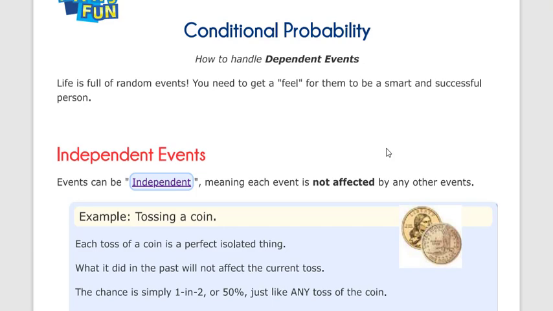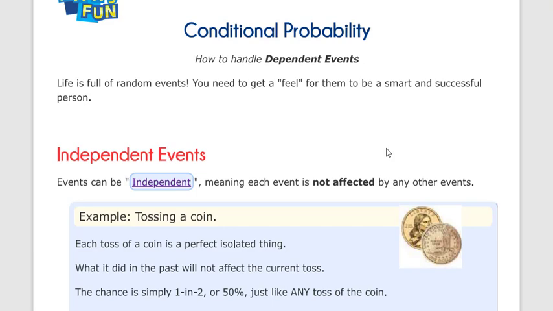In the last two lectures, we have discussed independent events and mutually exclusive events. First of all, in probability, we started with how to solve any probability. What is the equation of probability? In that, we only discussed one event. Now let's say there are two or more events.